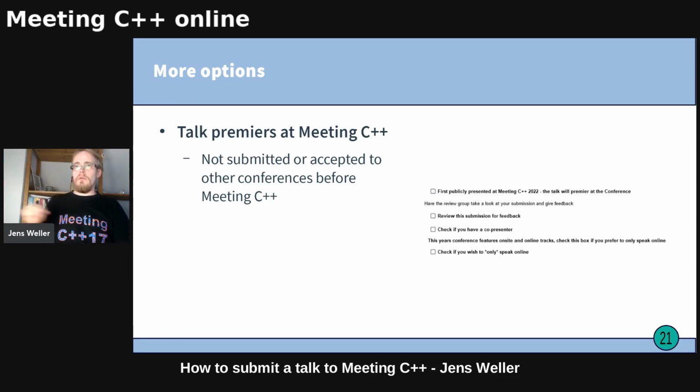So the first is that your talk premieres at the conference, which means that it's not being presented at other conferences in front of, not after the conference, but before. This basically lets me know that this talk is premiering at Meeting C++. You can give it at a user group in front of that to practice your talk. That's fine. A lot of people do that. But it is a signal to me, because I, as a conference organizer, need to know where talks have been before they come to the conference. There are a lot of speakers who submit their talks to CPPCon and hence have given their talk at CPPCon and then give it at Meeting C++.